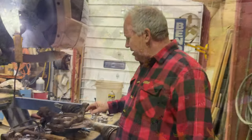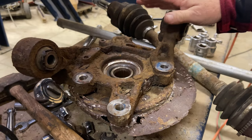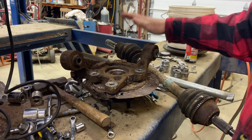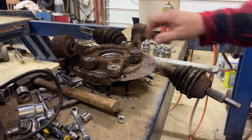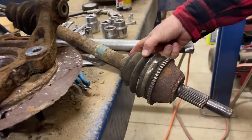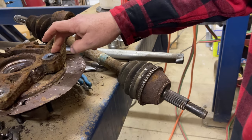So the rear wheel bearing here is toast. This thing's got 180,000 miles on it. And I pulled this off. The bushings are all bad. So I ordered a new knuckle, this loaded knuckle for this rear wheel bearing. And at the same time, I decided to pull the axle out because I'm not sure how good these CV joints are. So I'm going to replace the axle and this rear knuckle on this car.